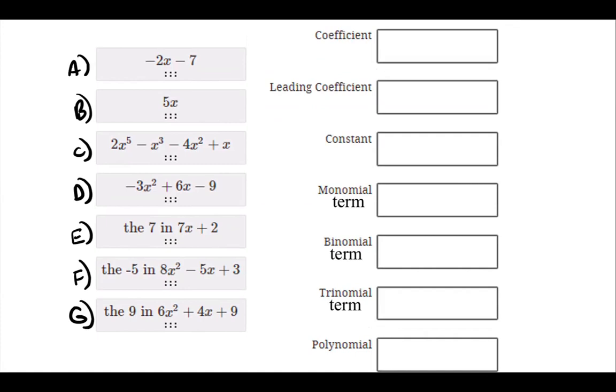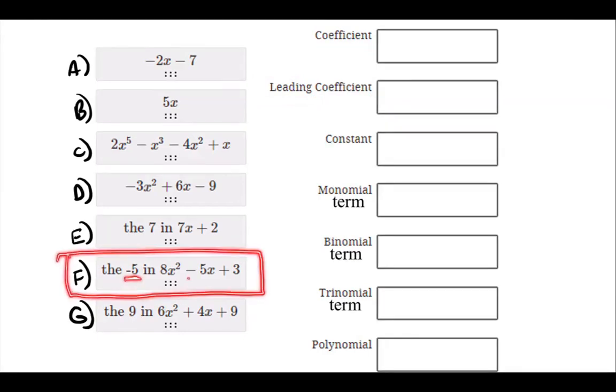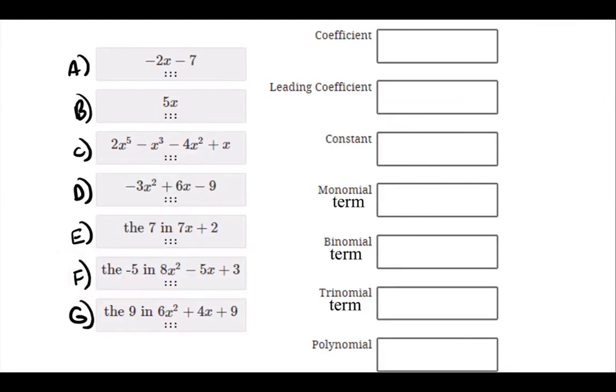If you look at the first 2, they both have the word coefficient in them. This one has a coefficient, and this one has a coefficient. But the second one is the leading coefficient. So which one's going to be just the coefficient? Bennett, you know? F. Good. If you look at the negative 5, that's a coefficient, the negative 5 in front of the x. So F would be there.